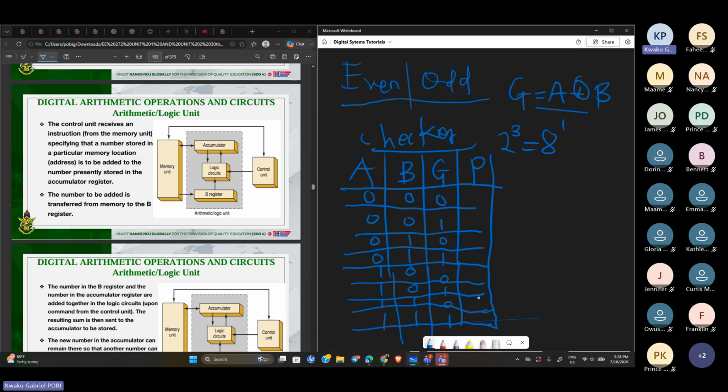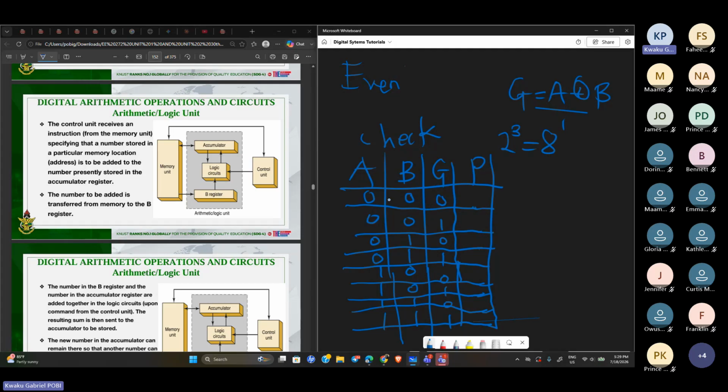Now, what will be my checker? So for my parity checker, since we did even, right? Let's do even parity checker here too and see what happens. So with the even parity checker too, we'll count odd number of ones, which will append a 1 to correct it in a way. And then if it's even number of ones, we append a 0. It means there's no error. That's the whole idea here.